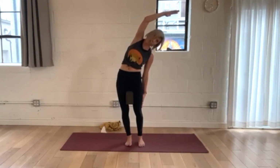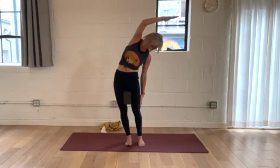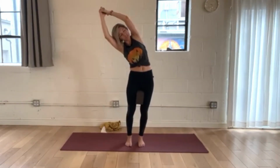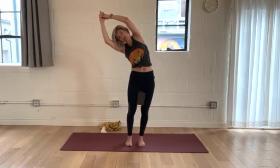Keep opening through the chest. Squeeze around the block, use your core, come all the way back upright. Reach tall once again, exhale up and over to the left, hips shifting to the right. Breathing into this right side body, creating space.